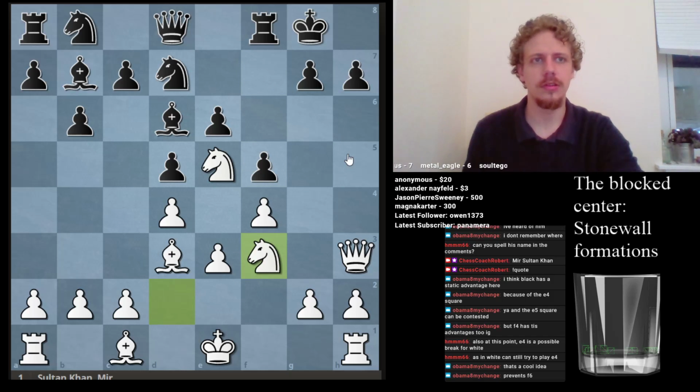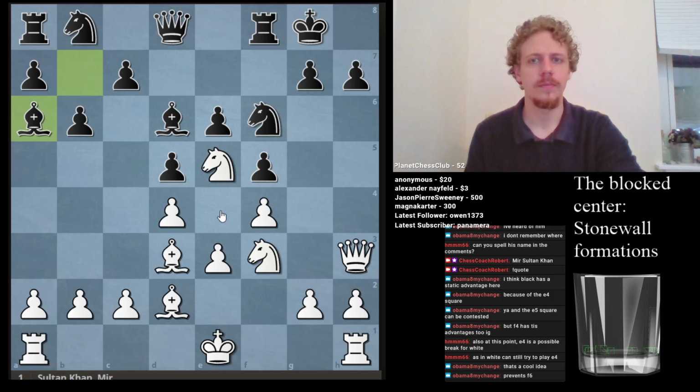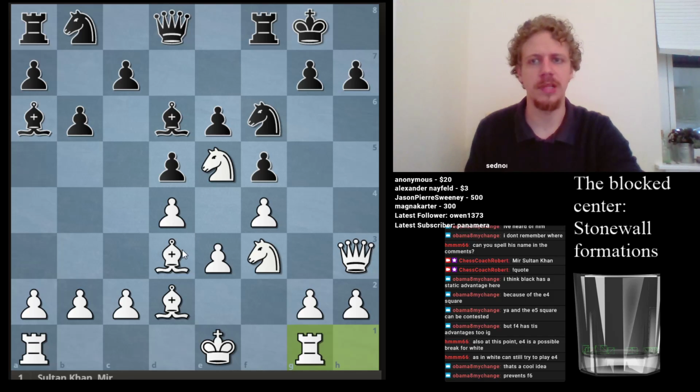So Sultan Khan just played knight f3, knight f6 again, bishop d2, just using all your pieces, normal natural chess. Now here comes bishop a6. Earlier we talked about how there's this interplay of good bishop and bad bishop. So you might think that Sultan Khan made a mistake here. He is allowing the exchange of his good bishop by force for the bishop that was bad for black. So he played rook g1 here. What do you guys think black should play?